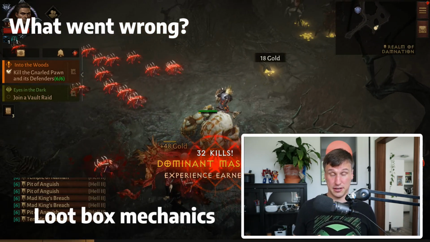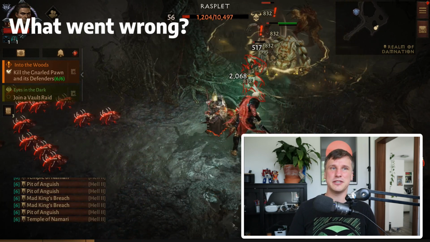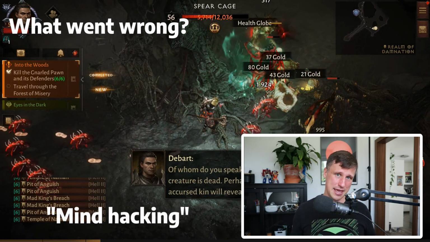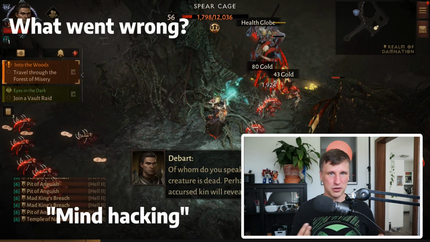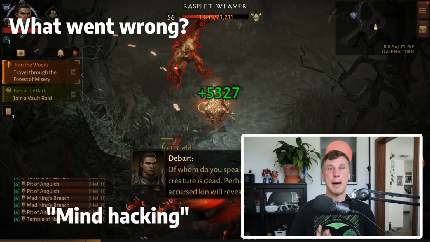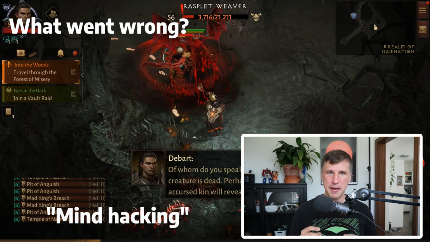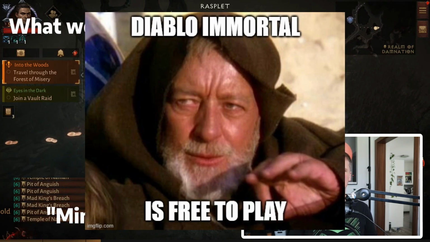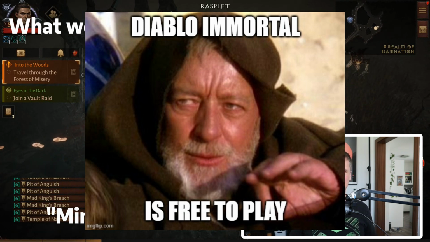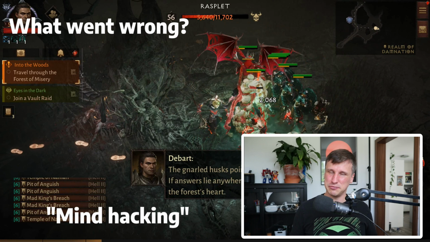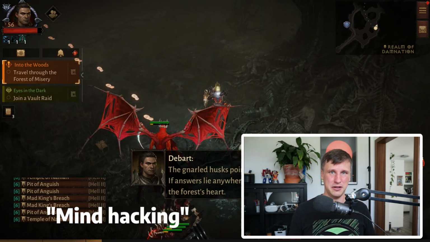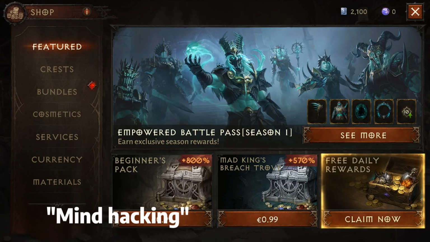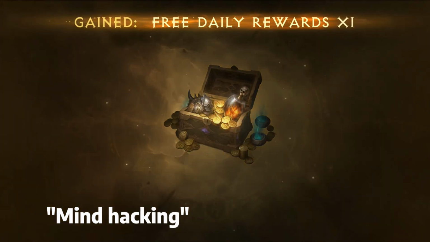Not only that, the game got released with the monetization using probably most of the mind hacking practices that are known to mobile app developers. By that, I mean using our basic human instincts to get you to pay, using Jedi mind tricks that can force you in a position where you'll be more comfortable to spend money on the game. That is being embodied by, for example, giving you something free in the shop. So you go to the shop, so you see the offers, so you're exposed to it.